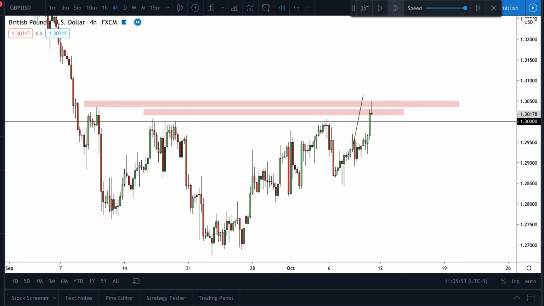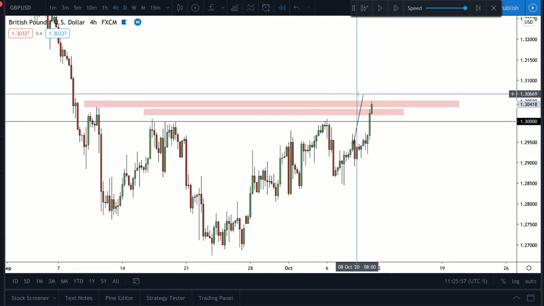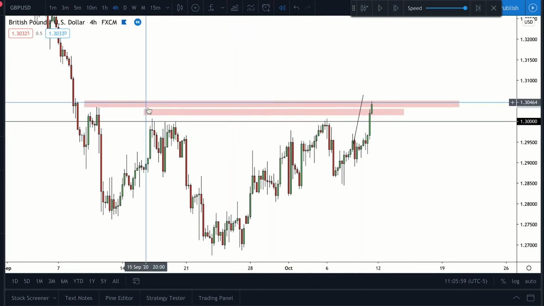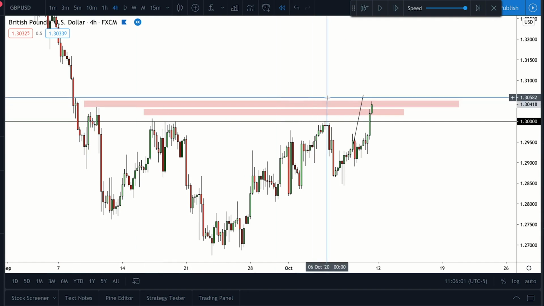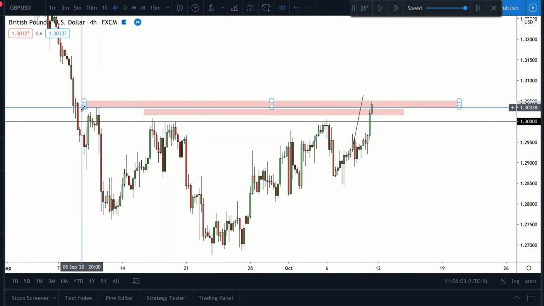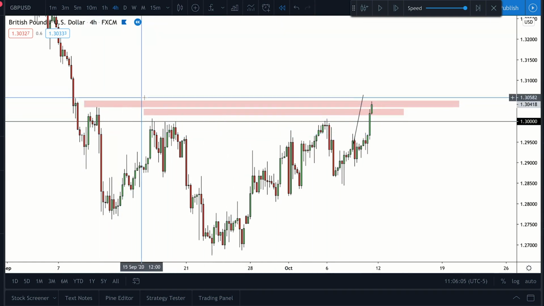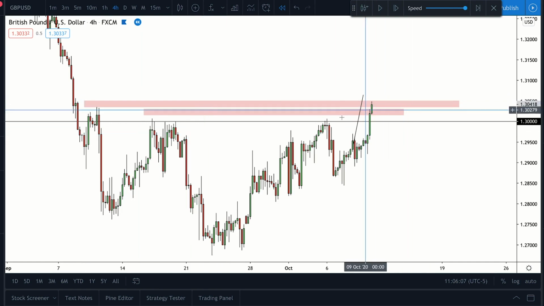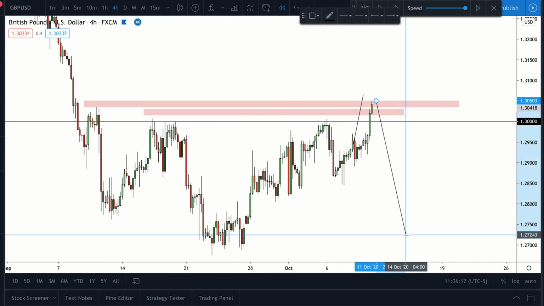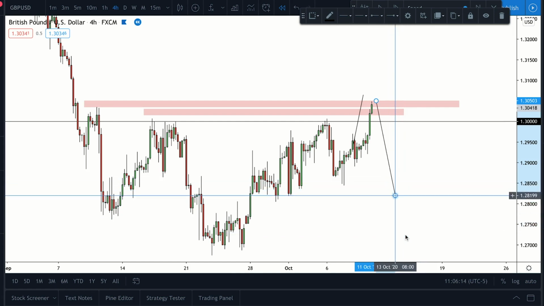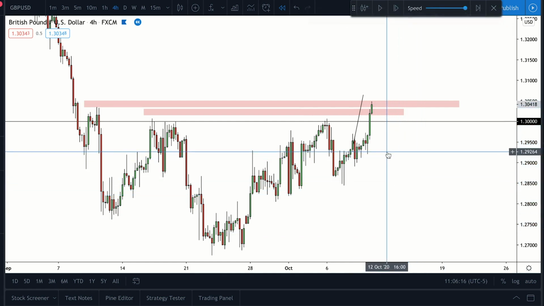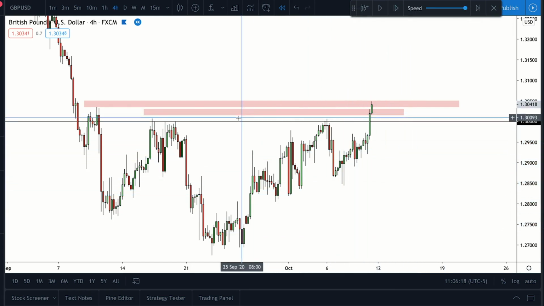Now, if we actually view this market, what we're going to see is the liquidity above these levels taken out. So the sellers here, and the sellers here have now been burned. Their stop losses are triggered. They've lost money. That money that they've just lost has flowed into the market, into the hands of the sellers to fulfill the liquidity of the institutional sellers, who are now going to look to drive the market down.